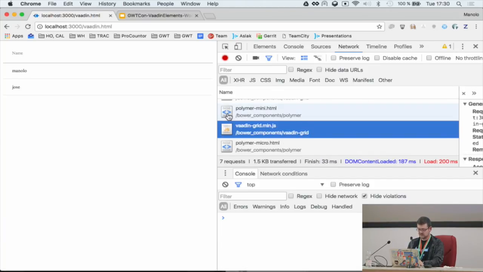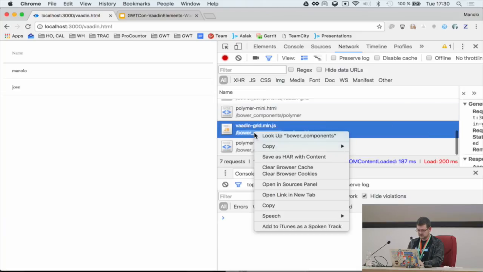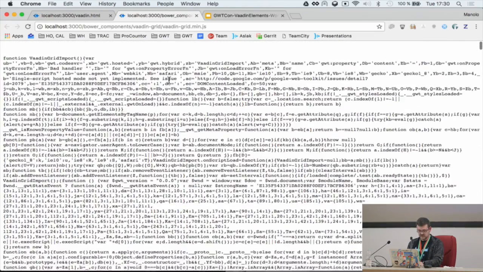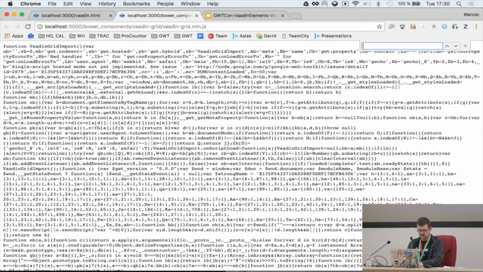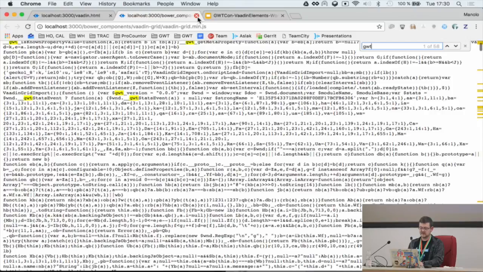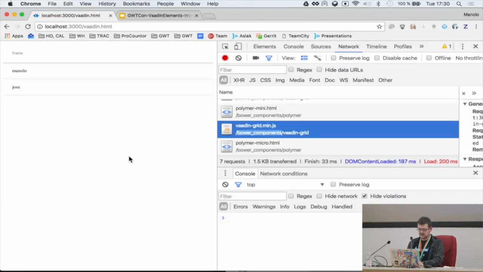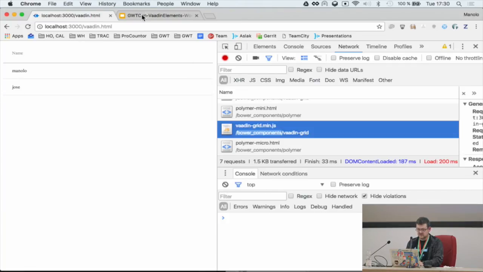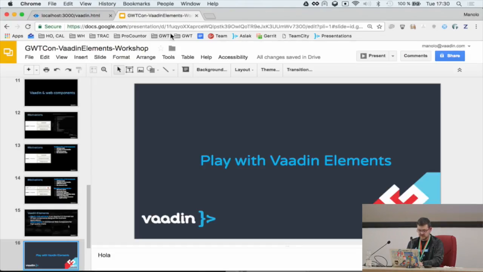If we open the link in a new tab, yeah, this is GWT code. You have a lot of GWT words over here. So Vaadin grid is made with GWT. So let's continue with my example, showing some more cool elements here.